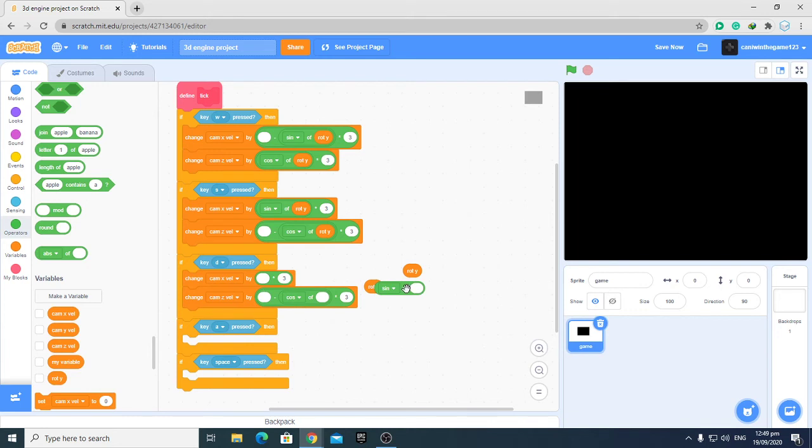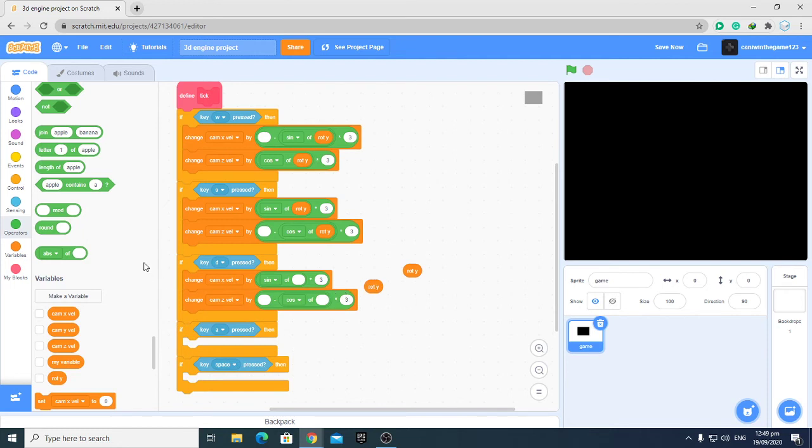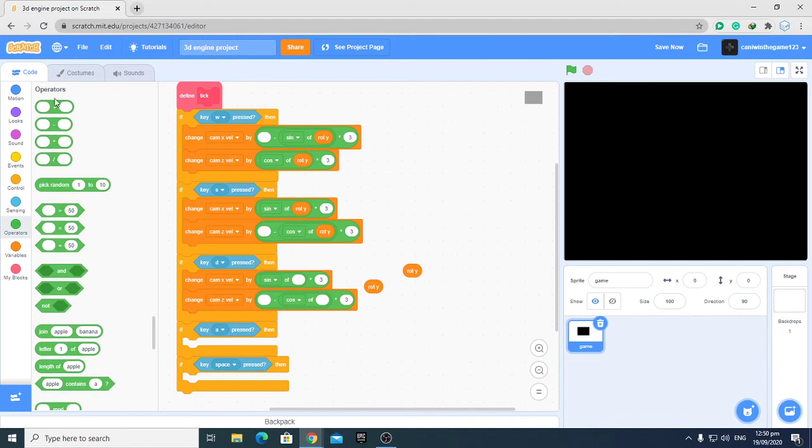We need to have the timesing factor by. Okay, now we want to have cos, and now we want to have a negative factor. I mean plusing factor in operators.